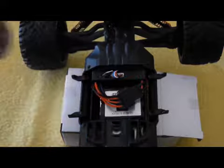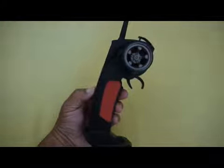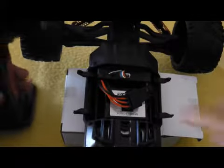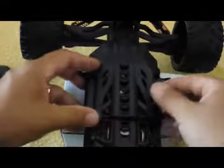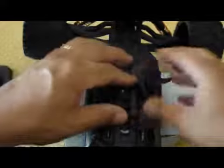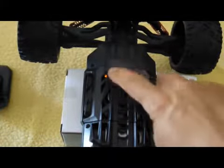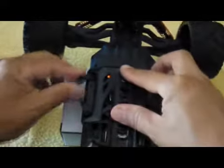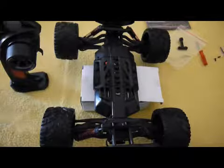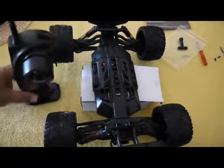Okay, we have the battery charged. For the transmitter, the on-off switch is here. For the car, it's right here. It would have been nice if you had access to the switch, but it's under this cover, so if you need to turn off the car quickly for some reason, you got to take this off first to get to the switch. But again, everything is closed up. This is two-wheel drive, so only the rear wheels are turning. And of course, steering. So let's go outside and check it out.